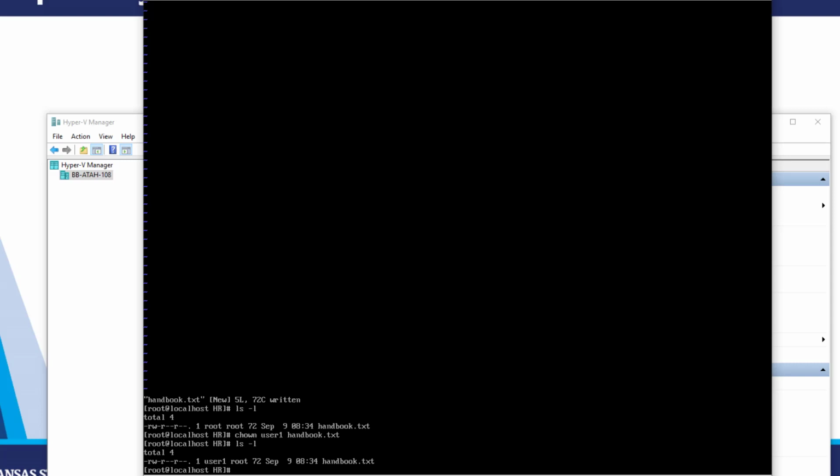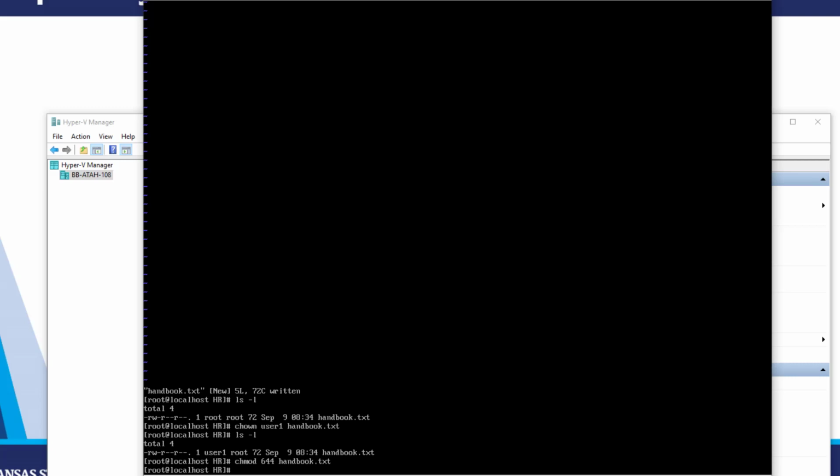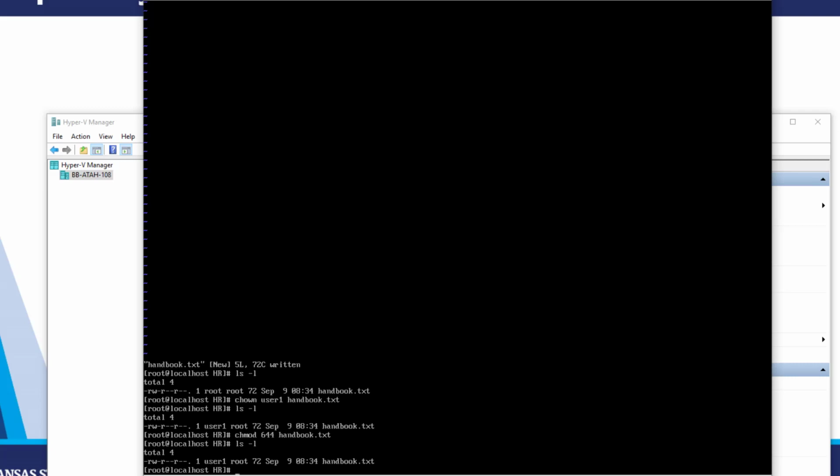As I'm looking, this is already set, so I don't really need to make any changes. If I needed to make changes because it was shown as some other permission, I would use the chmod command. I would use 6 for read and write, 4 for read, 4 for read again, and the name of the file. But as you can see, the permissions were already read-write, read, and read.